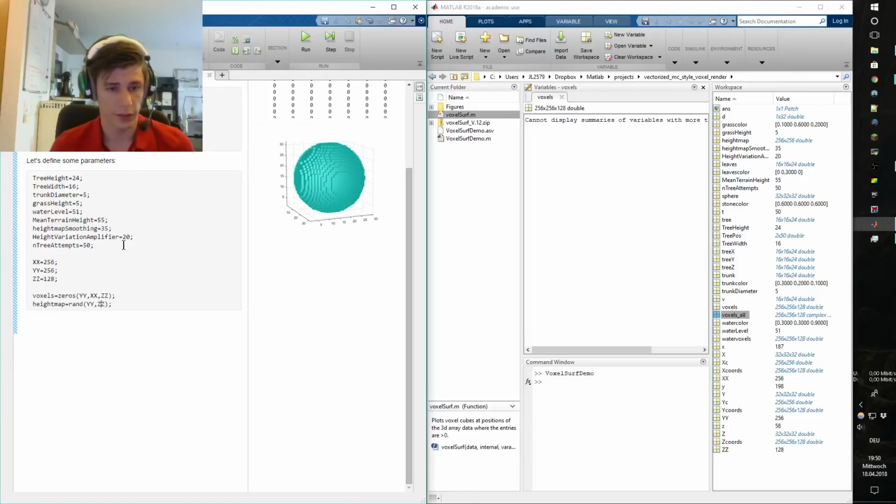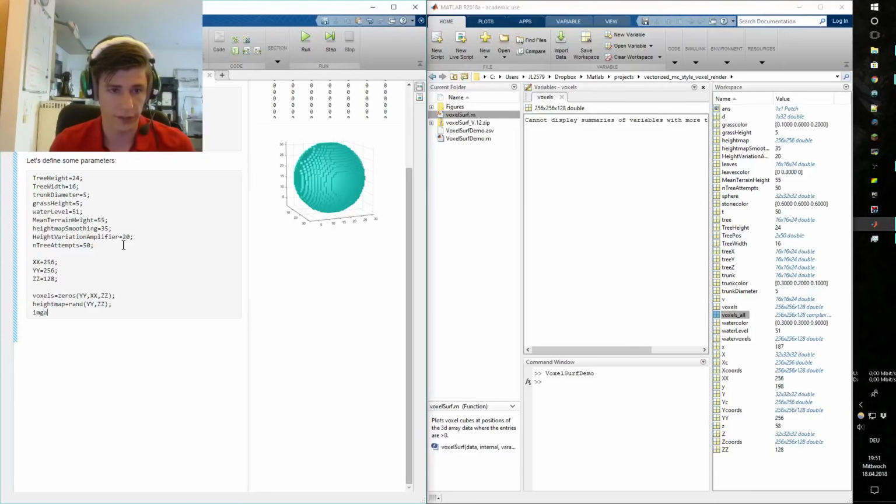Now, we need to modify this a bit. So first of all, we need to smoothen it out. There are lots of already built-in Matlab filters, so you don't need to code everything on your own.